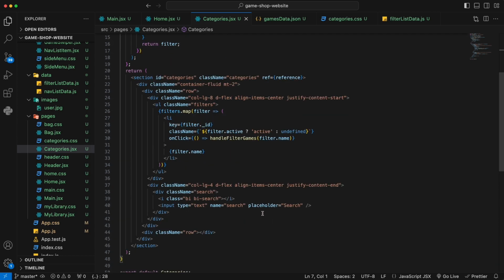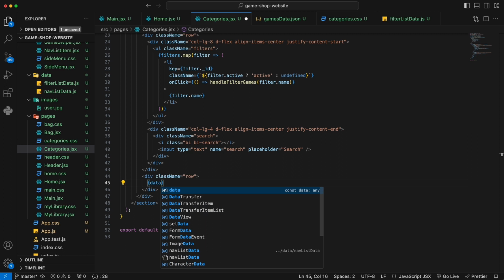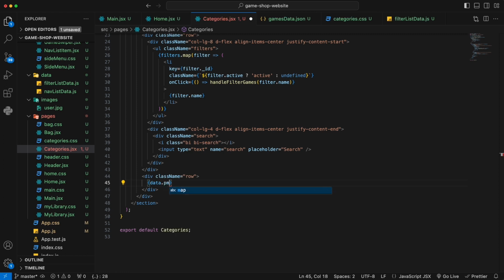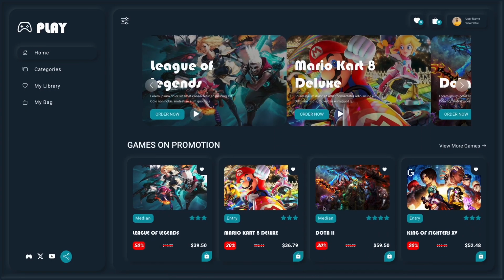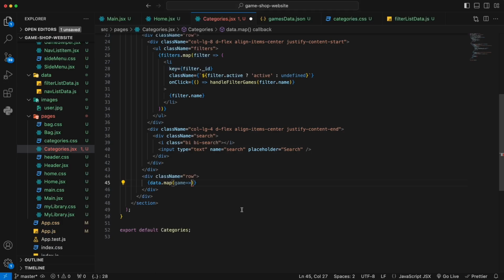And once we've done that, down here, we can do a bit of a mapping. So what we say is that we're going to map the data into our cards. And each one is going to be a game. And remember, the game cards we have created in the previous video looks exactly like this. This is the beauty of React.js. Do you have to create the same card again? No, this card is reusable. So now on the second page, you want to map into the same kind of component, you just call it straight away. You save your lines of times.